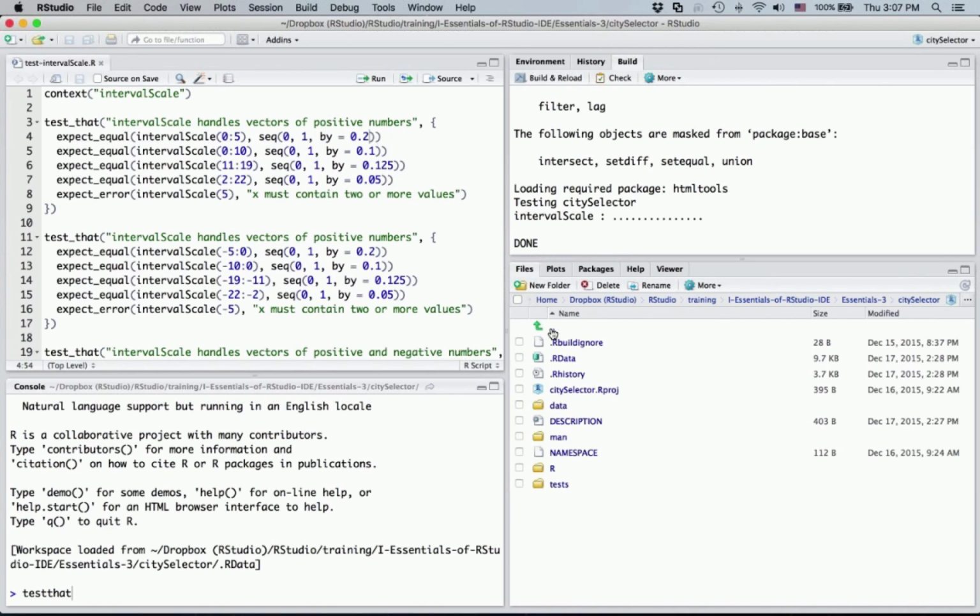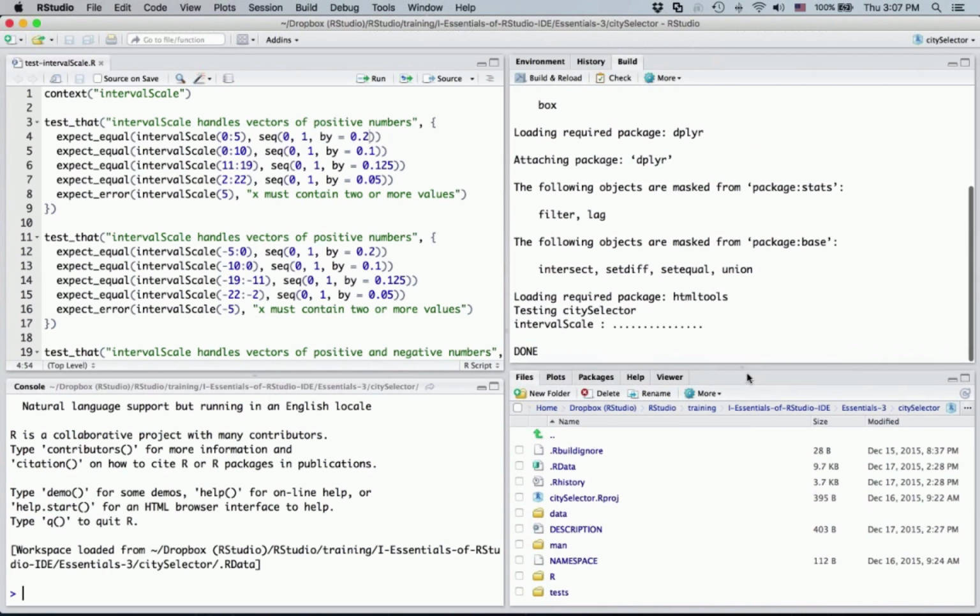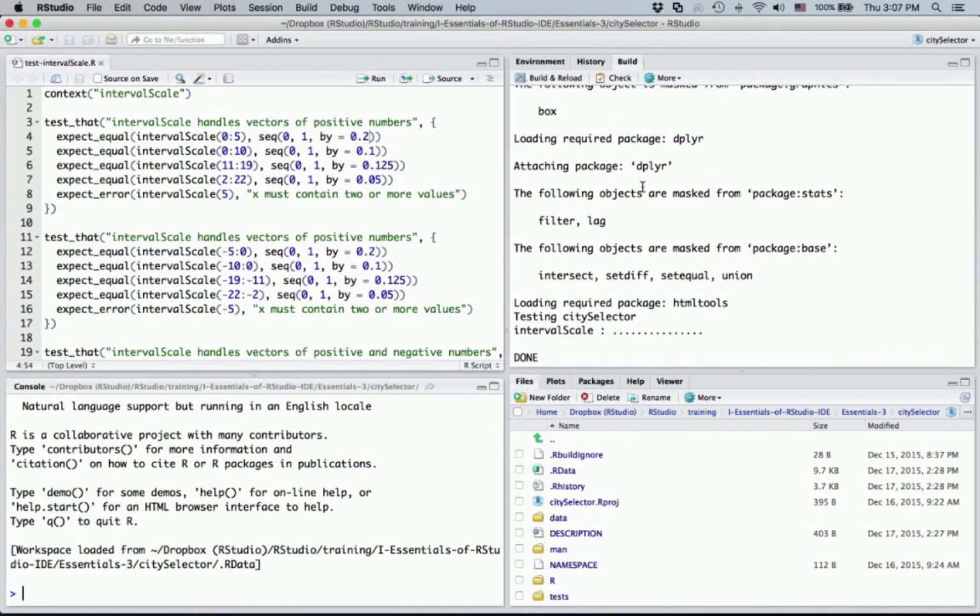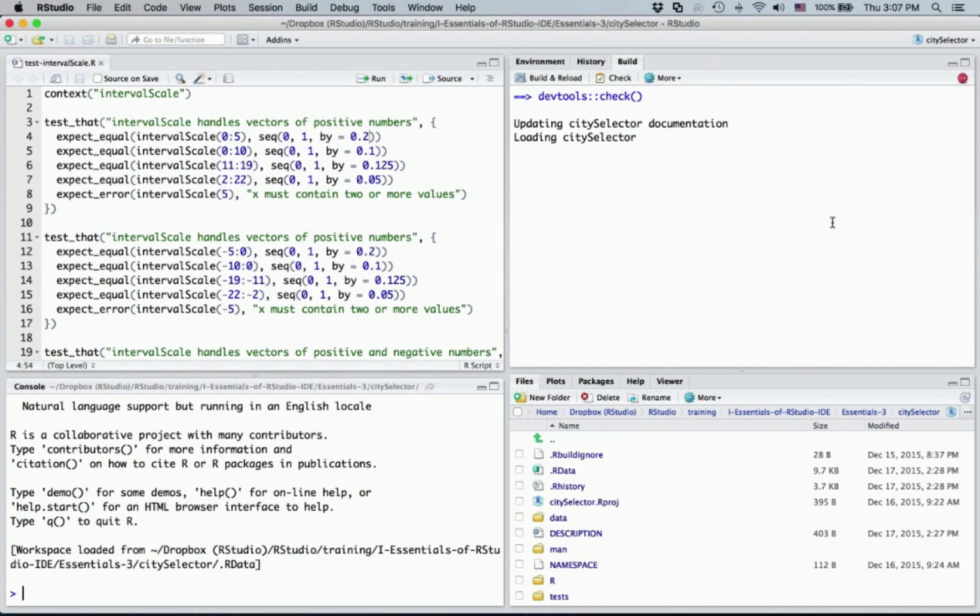The first is I should check that the package works. And when I say check, I mean something specific. When you load a package into R, R runs some checks to make sure the package can be installed. Or when you send the package to CRAN, the most popular online R repository, they run a set of checks that make sure the package works too before they accept it. You can run those checks preemptively in RStudio to ensure that your package works before you try to disseminate it anywhere. The way to do that is from inside your package directory, run the Check tab in the Build command.